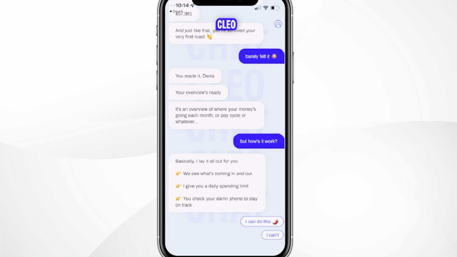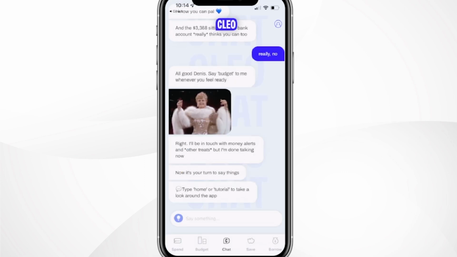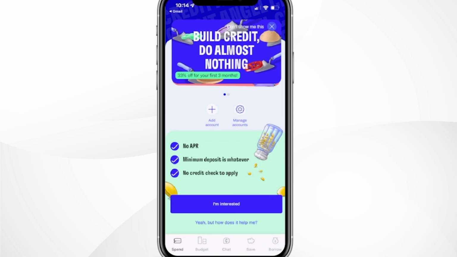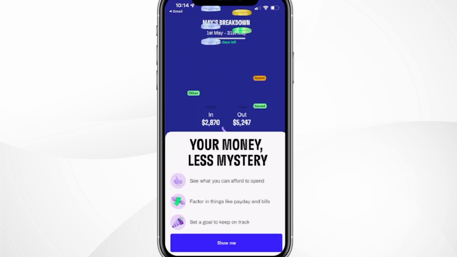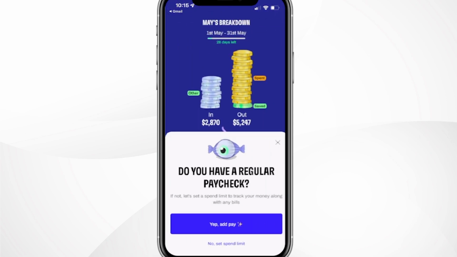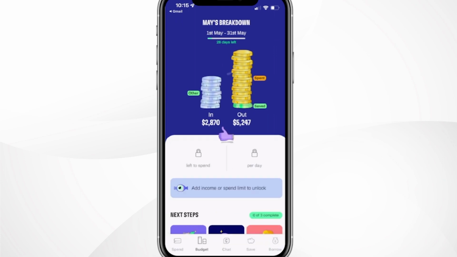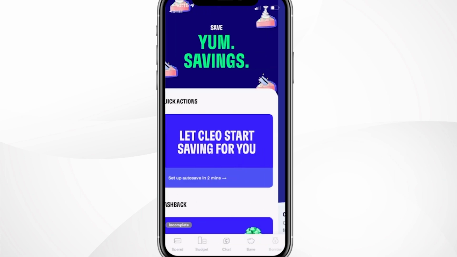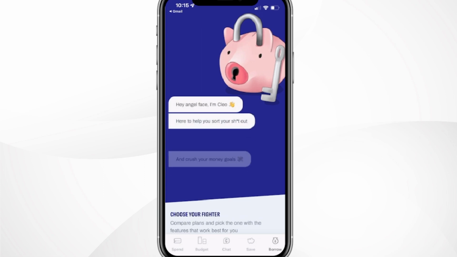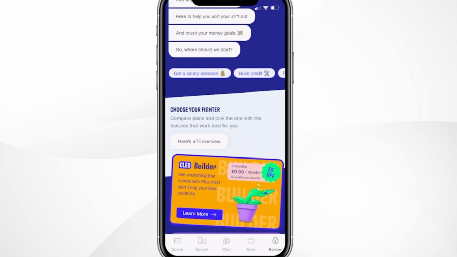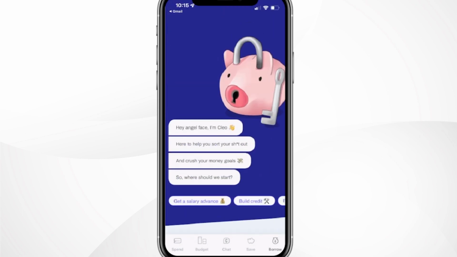Very different for sure. So I'm going through and reading this as we were actually recording this, so you can see all these different things happening in real time. Cool. And just like that, it looks like we are done with our chat. So we went through and cleaned that all up for us, which now takes us into the opportunity to click on the spend, the budget, which is kind of interesting. Set that up later. And we can click on the save app and then the borrow feature as well, which of course is what a lot of people come here for when it comes to using Cleo.